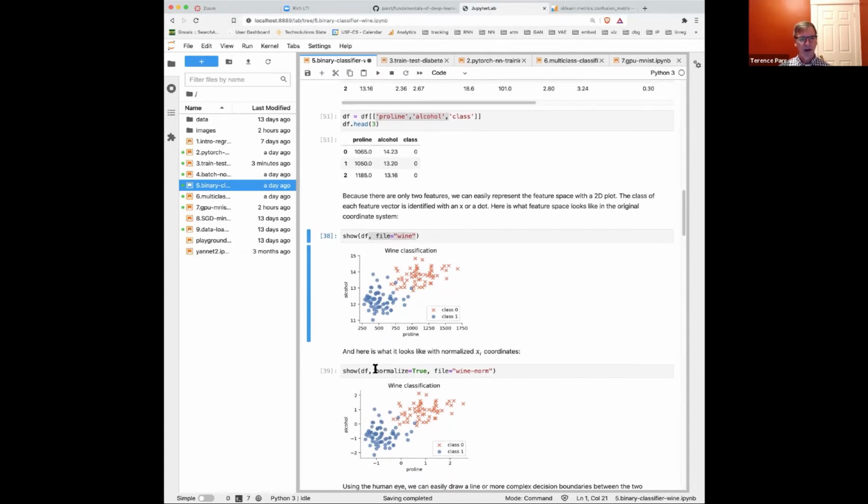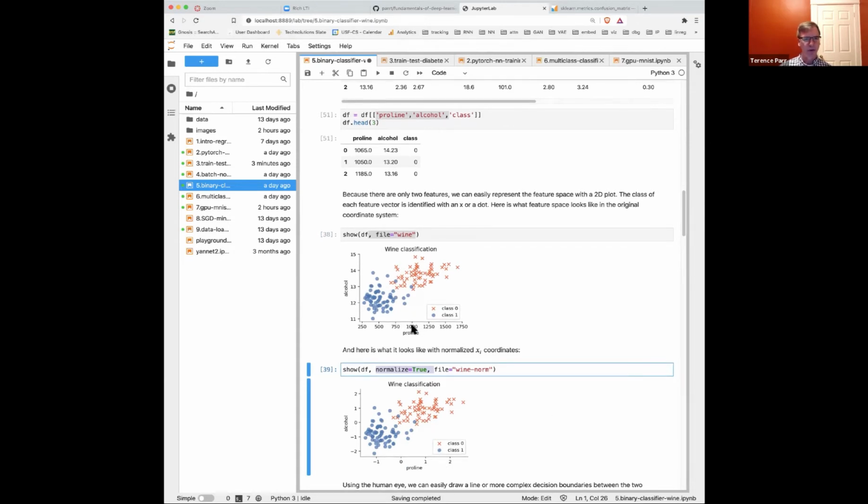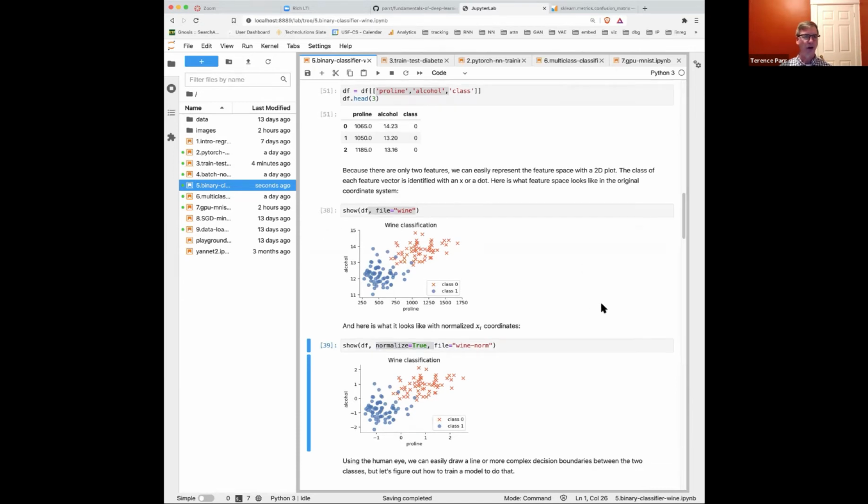Okay, so I have a built-in parameter on that function that will also show you the normalized space. Once again, all I did was take the average, which appears to be about 1,000, subtract that from all the values, divide by the standard deviation, and that gets me these standard scores here. There's no machine learning involved there. That is just sniffing the data. I always like to see what I'm looking at. And if I look at this, I go, oh, well, this doesn't seem too hard, especially if I'm willing to allow a little bit of error.